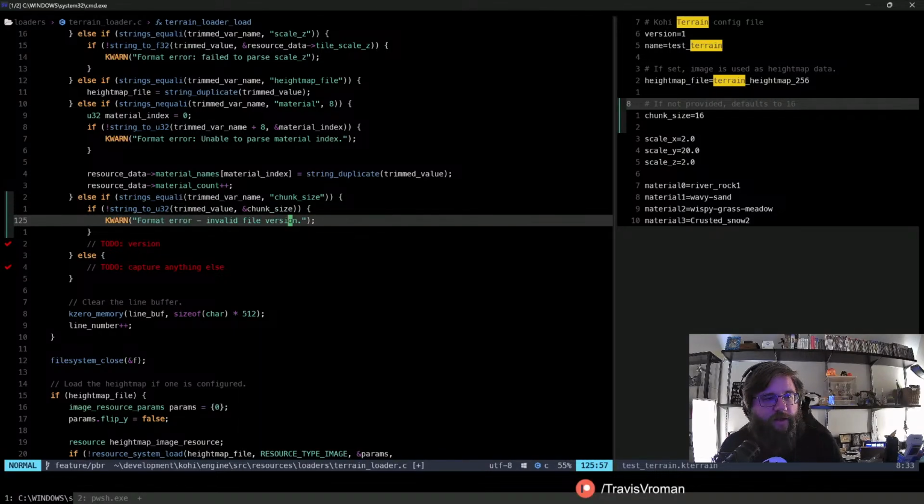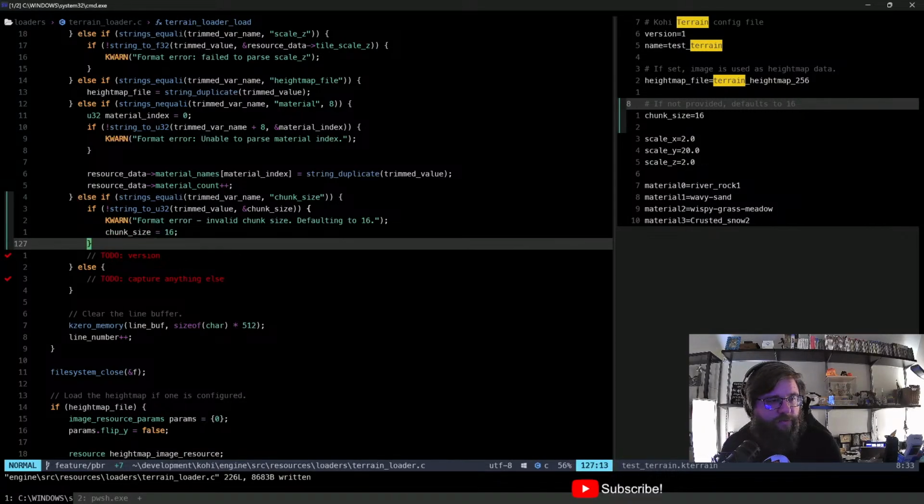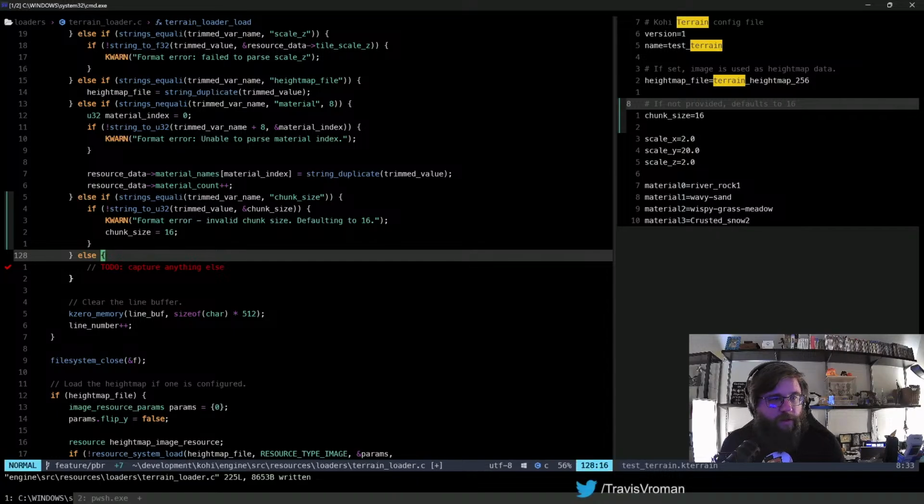And then format error, invalid chunk size. Defaulting to 16. And then just to be safe, if that set it to anything foobar along the way, we'll go ahead and just set it to 16 just to be safe. All right. Okay, so that's our chunk size.